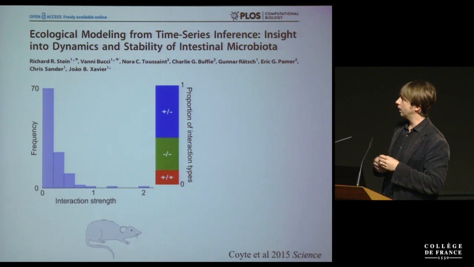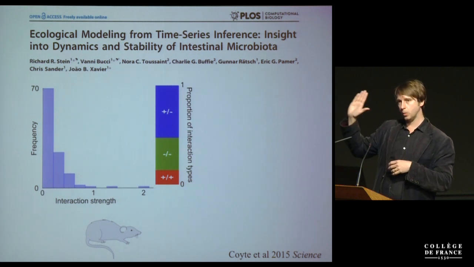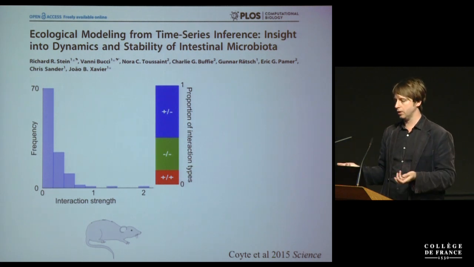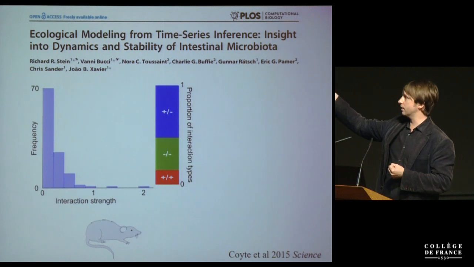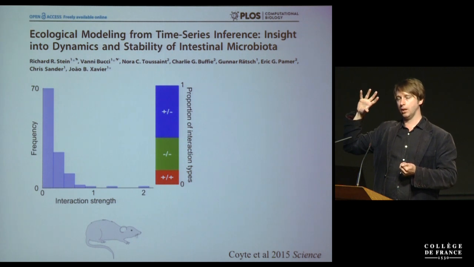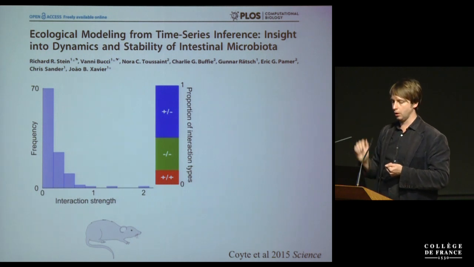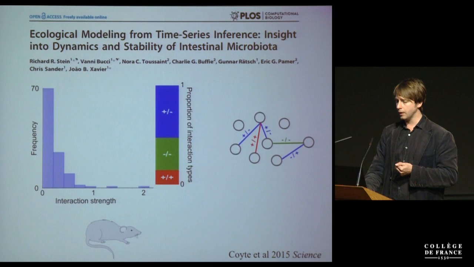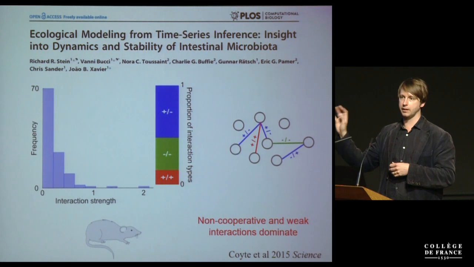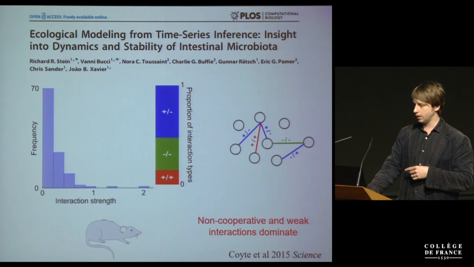And what does it show? Well, what it shows, first of all, on the left, is that the interaction strength between species, normalized relative to 1, which is the interaction with yourself, tends to be low. So they tend to interact fairly weakly. That's one of our predictions. The other thing is that the proportion of interactions tends to be either of the competitive or exploitative type. They tend to be either cases where you are negative-negative or plus-negative, so someone taking something from you. And there's a very small proportion of cooperative ones. And so, as we predicted, you do tend to see non-cooperative and weak interactions dominate in this first analysis. More work needs to be done here, but nevertheless, it was very encouraging that it seems to fit with our simple predictions.